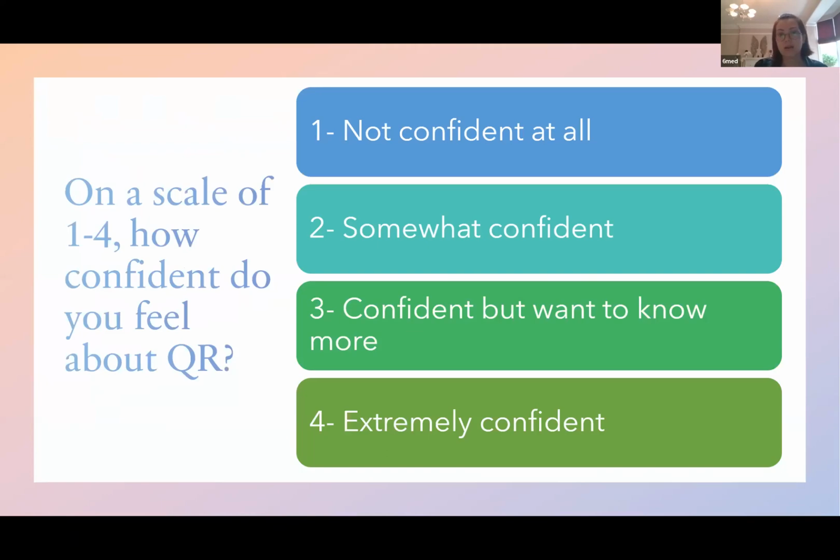So just to start with, you don't necessarily need to put this in the Q&A box if you don't want to. If you do, that's fine as well. But just have a think about, on a scale of 1 to 4, how confident are you feeling at this moment about the quantitative reasoning section of the UCAT?